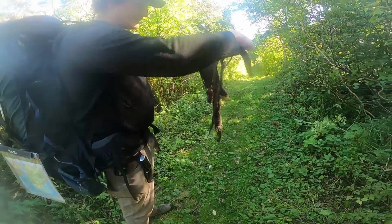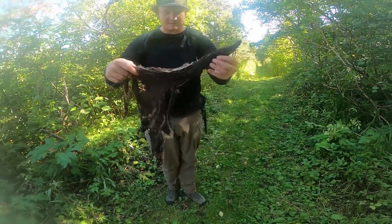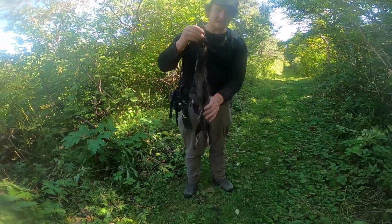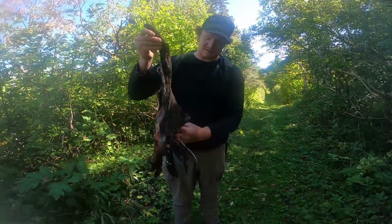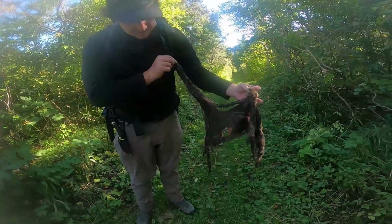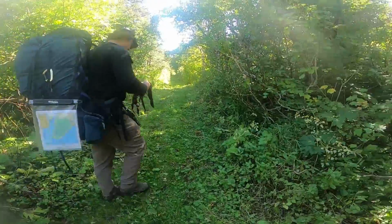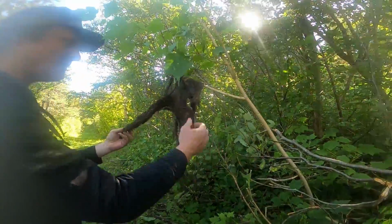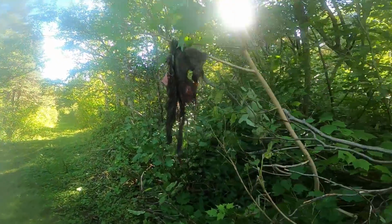So yeah, you can see the shape here of the antler. This is like one side that kind of came off. That's real cool. Really, really cool. I've just never, ever seen that. These are the tines. Yeah. That tine up there. Wow. Maybe we'll hang it here so someone else can see it. But this is so obviously moose antler velvet though. Like, look at the shape of it, you know?